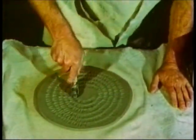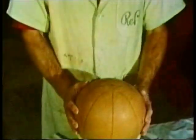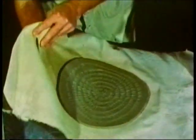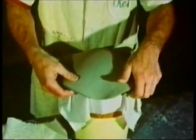Almost any shape can be used for a mold, but remember, if the form is non-porous, like this basketball, it must be covered with cloth or paper toweling. The clay will probably stick to a mold of glass or metal or anything else which is non-porous, unless you use cloth or paper toweling between the mold and the clay.